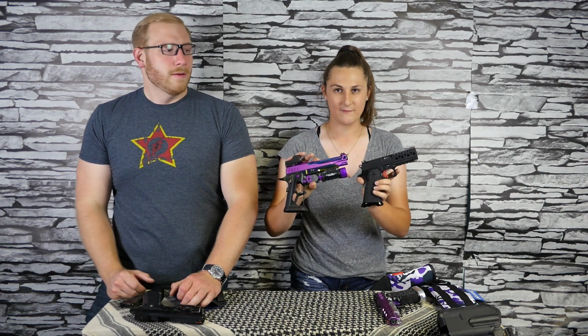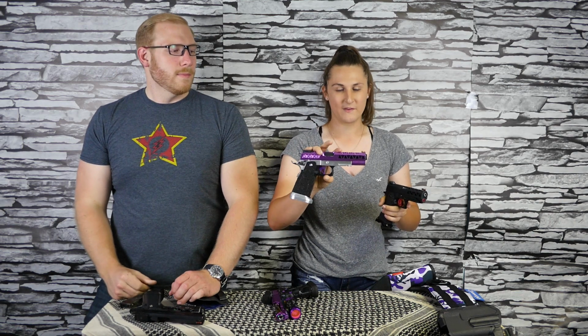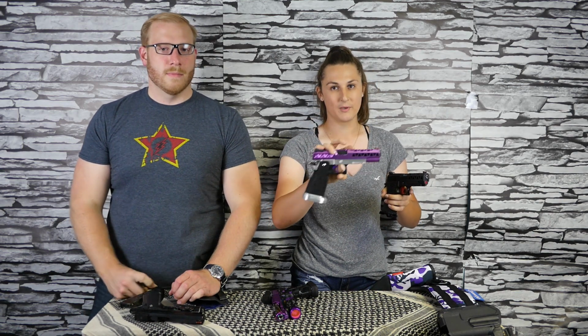Again, the lighter spring won't break it. And then as far as frames go, I have two different types of frames. This guy and this guy have both the 9-ball. This is the gradient or oil spill, as some people like to call it. And then this one has an Airsoft Masterpiece all aluminum CNC frame. This is the 9-ball one. The 9-ball one is actually pretty light. I can't really say anything bad about the 9-ball ones because I've had no problems with it installing.